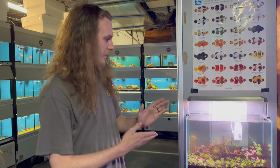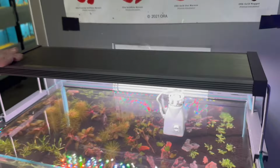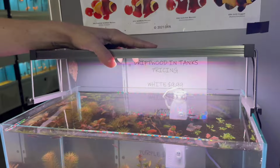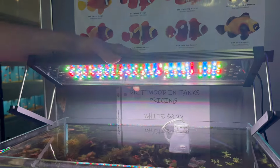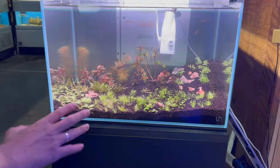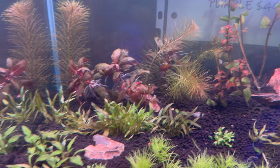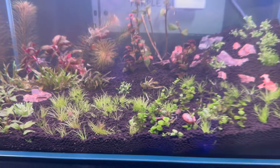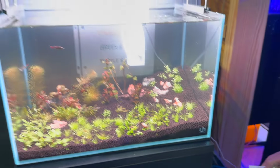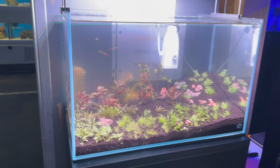Okay. So here we have a 450. So this one is right at 2 feet long. I can blind you real quick and show you. The LED colors are phenomenal. The plants look fantastic. The greens are as green as they can be, along with these deep red. It just couldn't be better in terms of spectrum. This is only about halfway dim, so we're gonna turn this up. So that's as bright as it goes. That is very bright if you can't tell on camera.